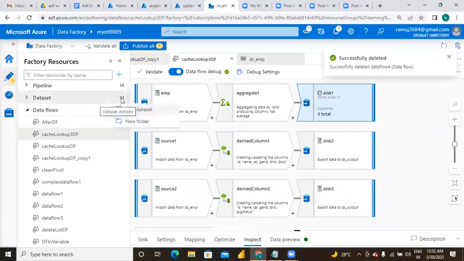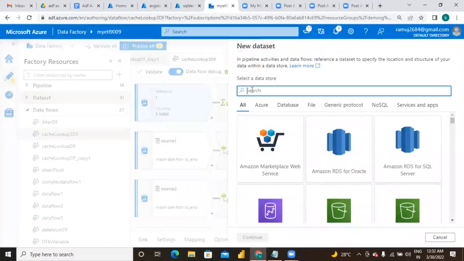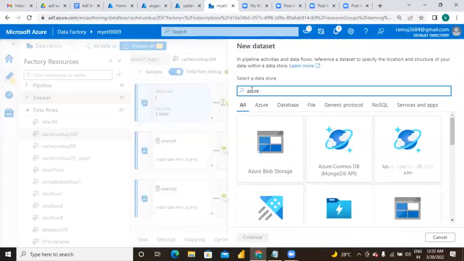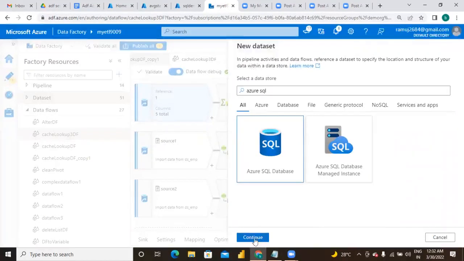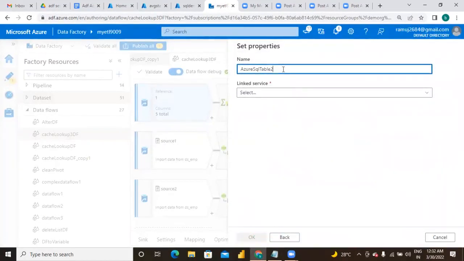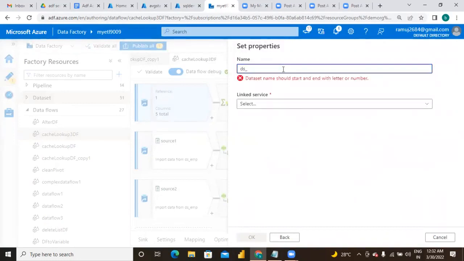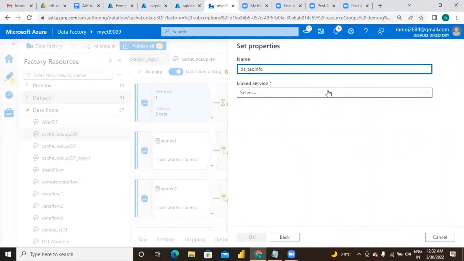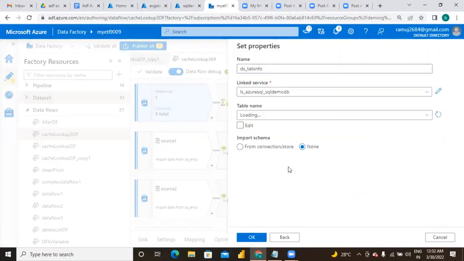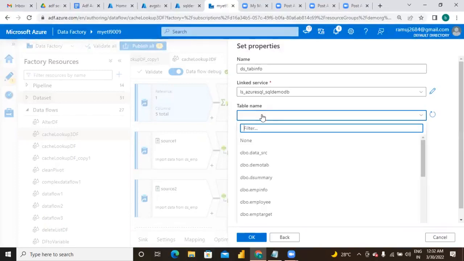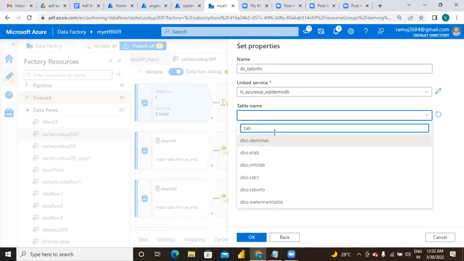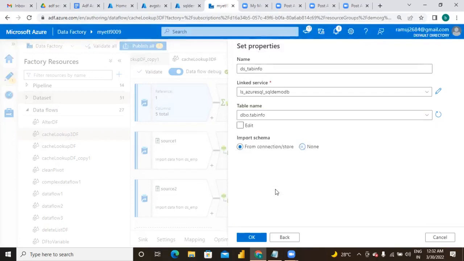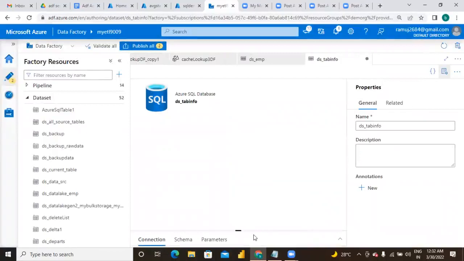The dataset I am going to create is for the table, that's why I am selecting Azure SQL. DS underscore tab info. Already we have a linked service for this. Selecting the table name, tab info is there. Okay, dataset created.